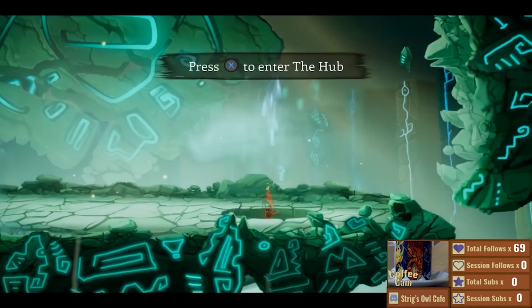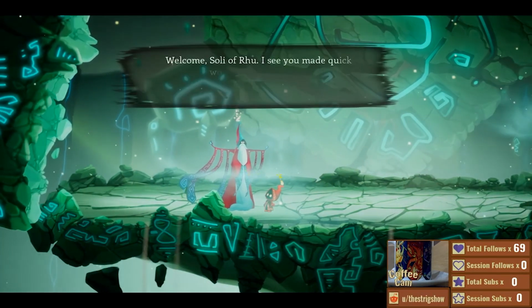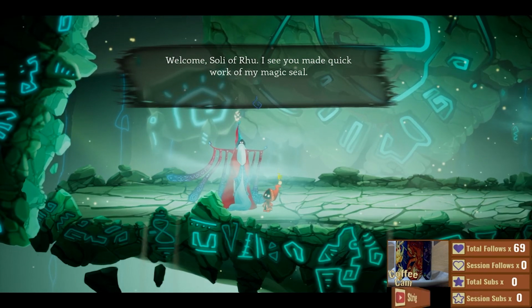X to enter the tower. Hello. I like his design.